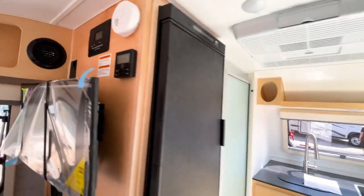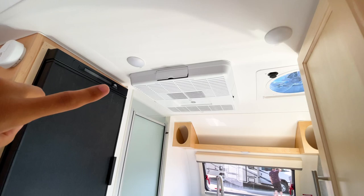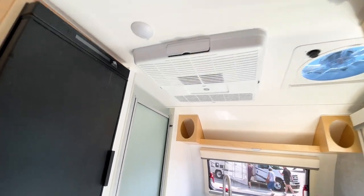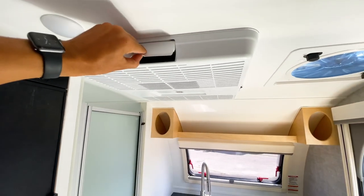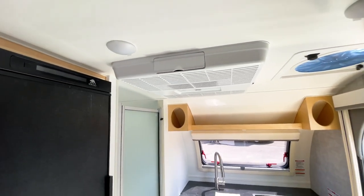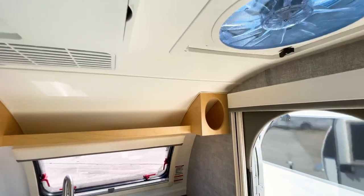The Mini Max has a 13,500 BTU AC unit — the same size that comes in most travel trailers — which does a great job cooling the space. It is not ducted; it just dumps air directly out. That's a big benefit in terms of cooling power, but it does add to the overall trailer height and lowers the interior ceiling. At six-foot-two I can almost stand up — ceiling height is about 73 inches — but I have to duck under the AC unit.